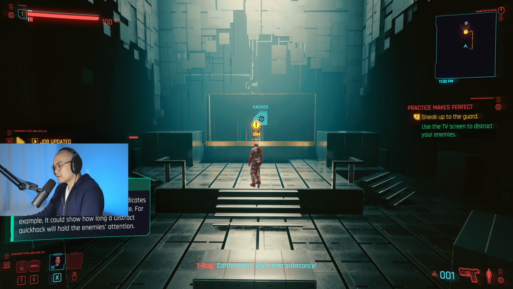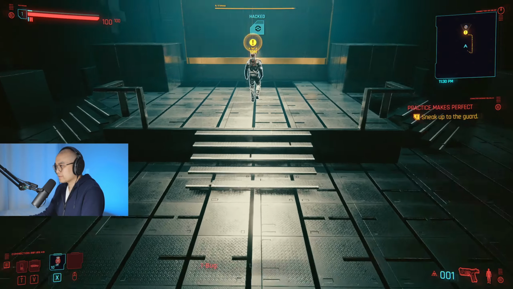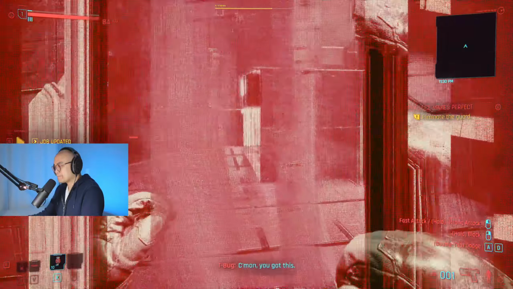Corpo trash. Style over substance. Good. Now take him out quietly. All right, all yours. Come on, you got this.